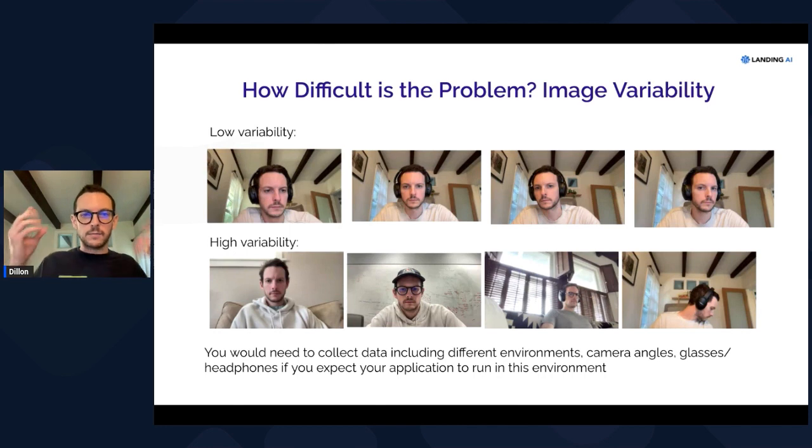Maybe I have a hat, maybe I have glasses on, maybe I don't, maybe I have my headphones on, maybe not, maybe there's a window in the background with bright lighting. Just like in the previous slide, these are all different textures and different scenarios that we need to show the model so it knows how to act in those situations. So if you never showed the model a person at an angle with background lighting, it's probably not going to know what to do.